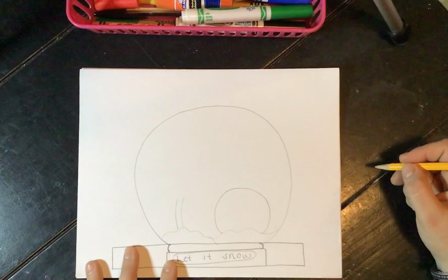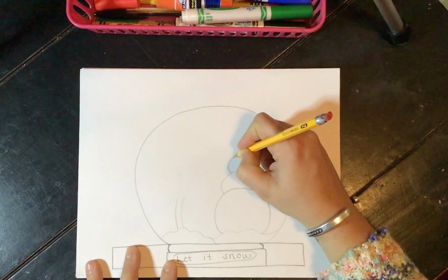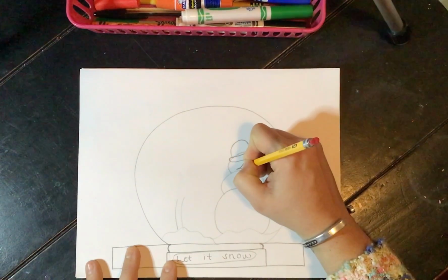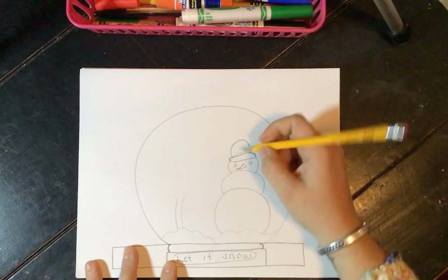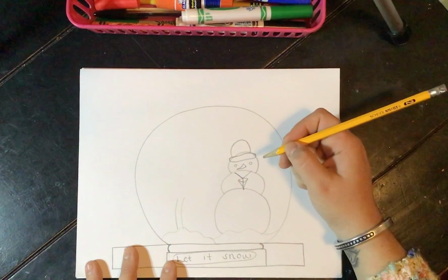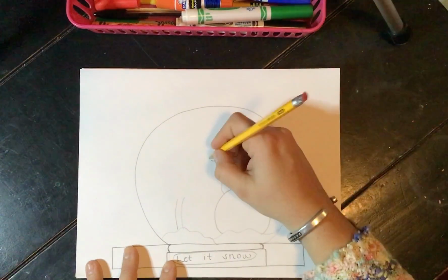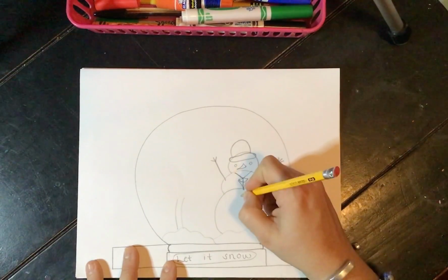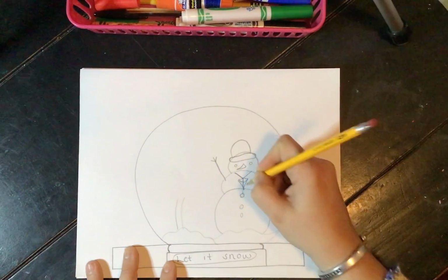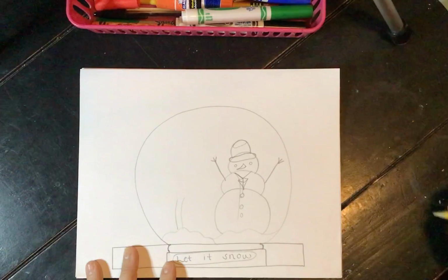Remember, to make a snowman, you have to go from biggest to smallest circles. They kind of stack on one another. Then I could have him have a hat on, a carrot for a nose, coal for eyes, maybe a tie, sticks for arms, diagonal lines, and three little sticks there. He could have buttons on his belly to look like he has a long jacket on with his tie. And then you can go back and we can add more detail with color later.